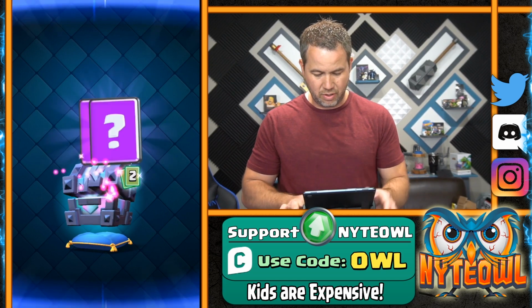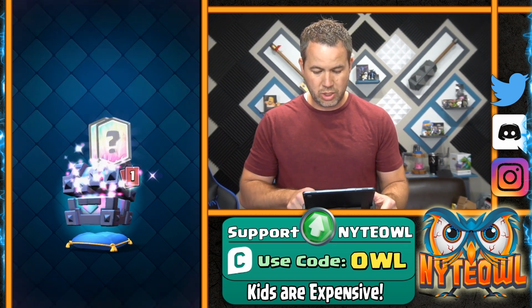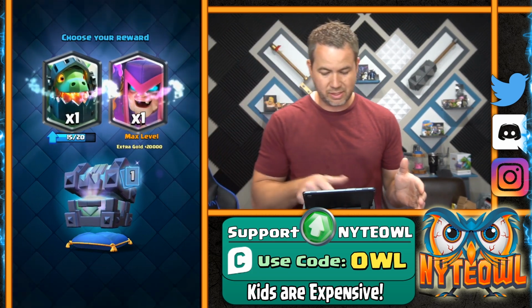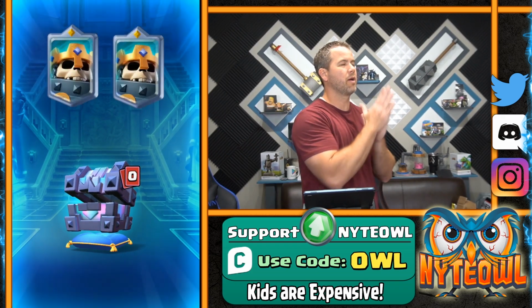Let's take the Inferno... I don't know if I've used Inferno Tower in years, to be honest with you. Boom, shakalaka. Okay, so this is our legendary. It doesn't really matter what we get here either. Our only goal is obviously to unlock the miner. So let's pray right here. Come on.